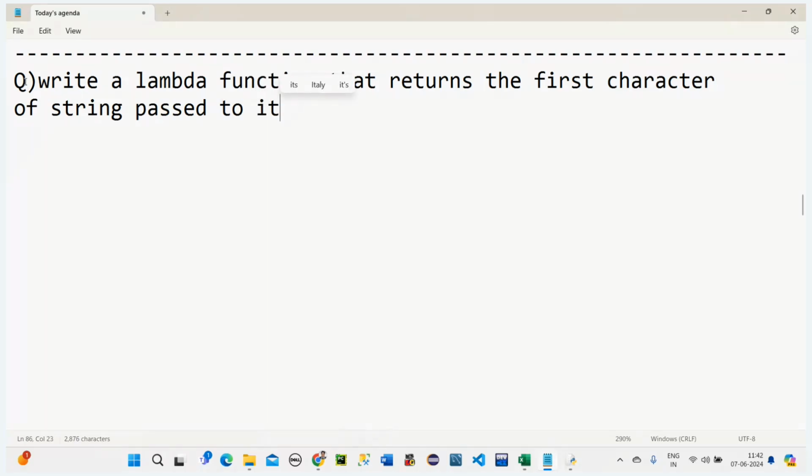So whenever we are passing a string as the argument, for example, if I'm passing Rajan, what is the output I should get?